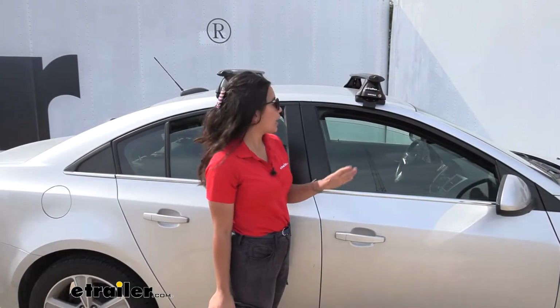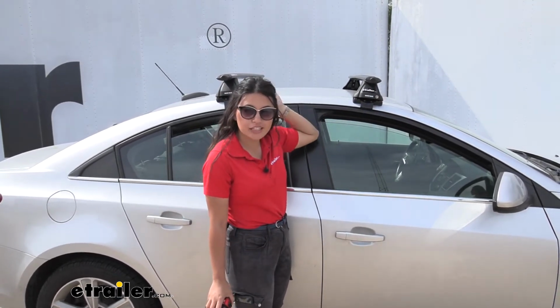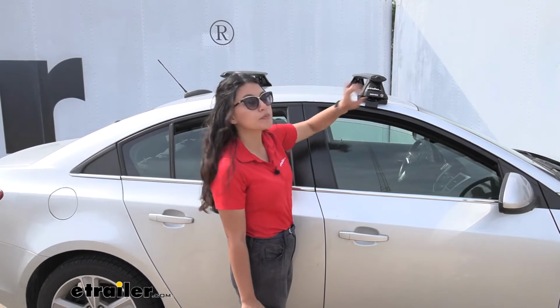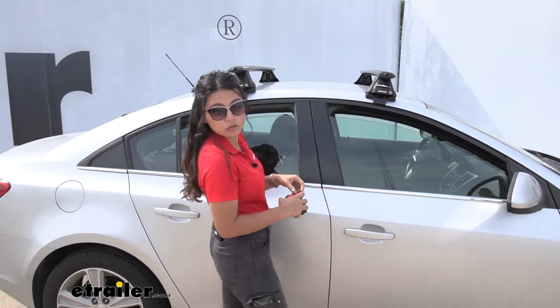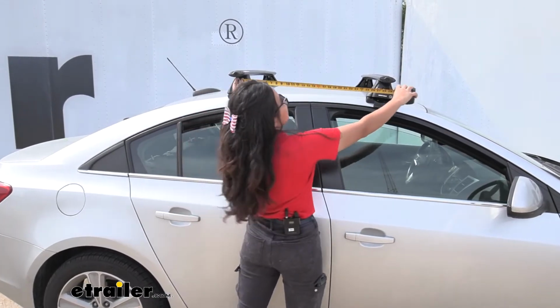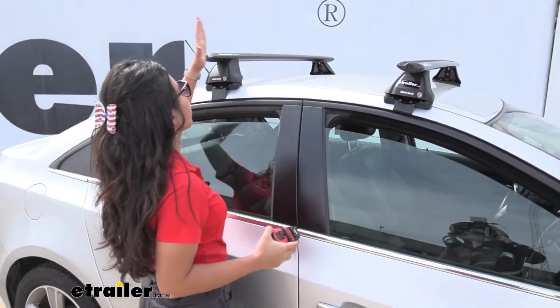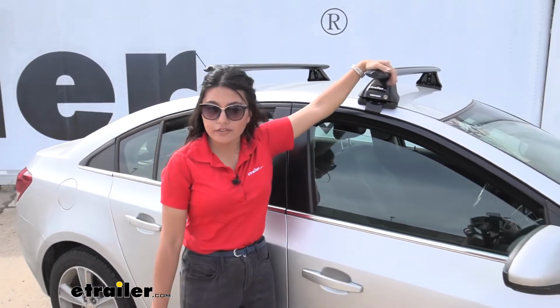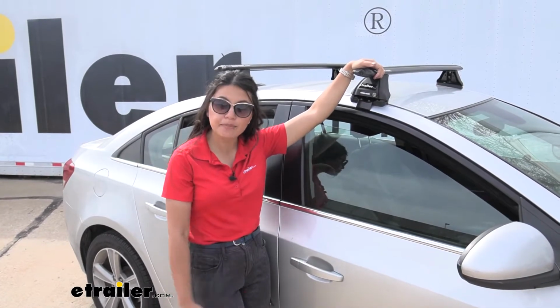Since this is a naked roof rack, you don't have any option when it comes to where you can install your crossbars. You have to follow specific measurements, so make sure to stay tuned for the process where I show you how to do that. Our crossbar spread is going to be about 27 inches. So if you have accessories that require a specific crossbar spread, keep that measurement in mind.